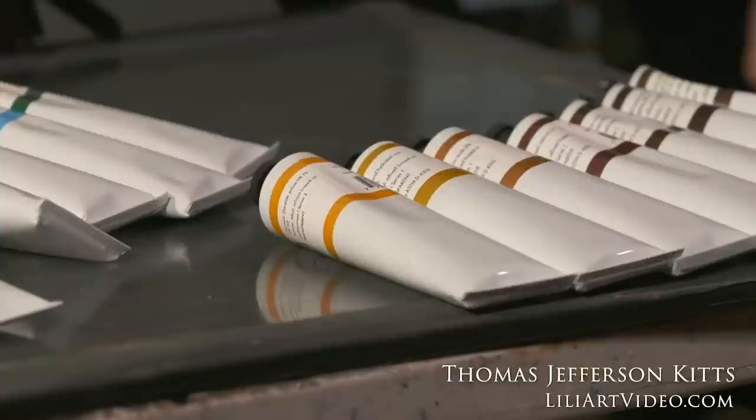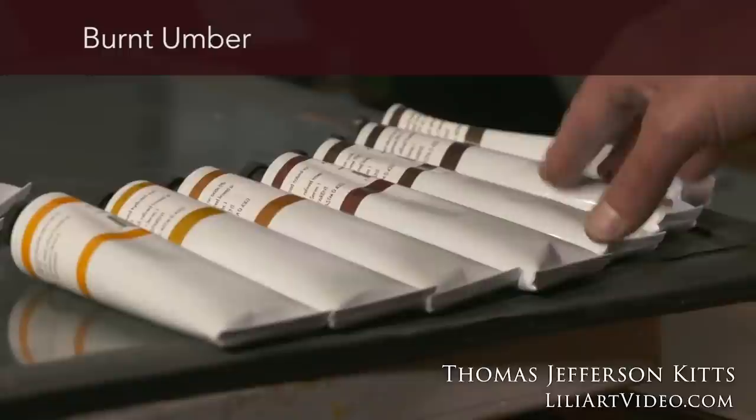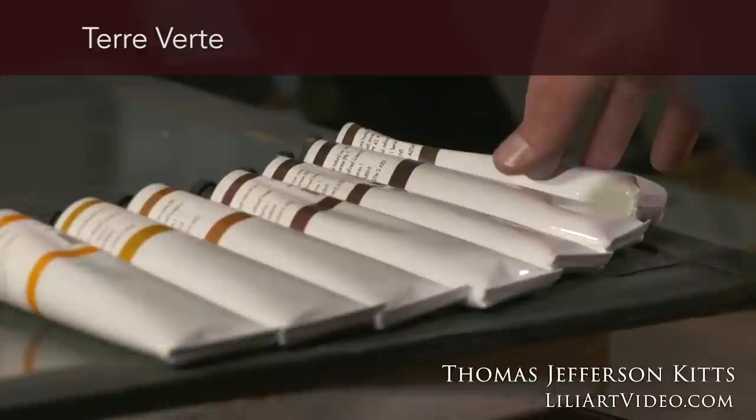Moving over to the earth colors, Sargent used Indian yellow, he used ochre, he used raw sienna, he used burnt sienna, he used raw umber, and he used burnt umber, and he used something called terre verte, which is an earth-based, very weak green-brown. And that pretty much covers the paint that he was using.